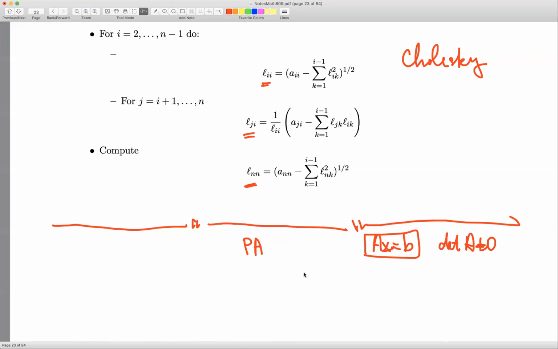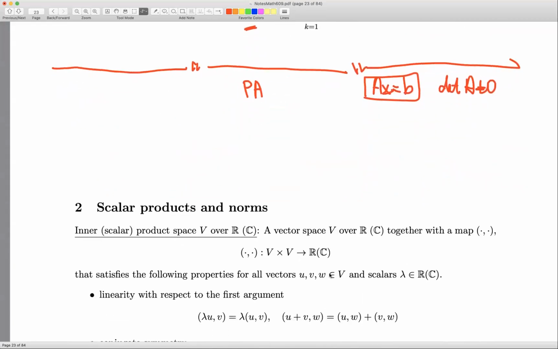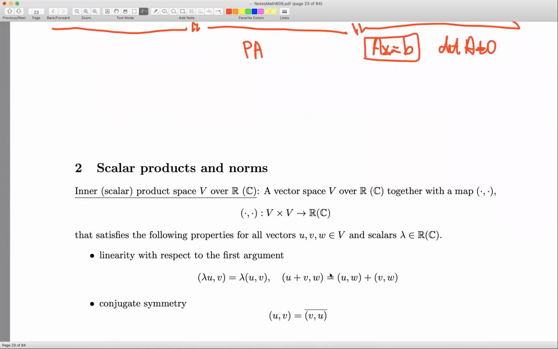And after iterative methods for solving linear systems, we will go to methods for solving nonlinear equations. And then we'll continue from there. But the part of linear algebra will also include iterative methods for solving systems. And we will talk about Jacobi, Gauss-Seidel, and the SOR method. Now let me see. I will start next time with scalar products and norms.